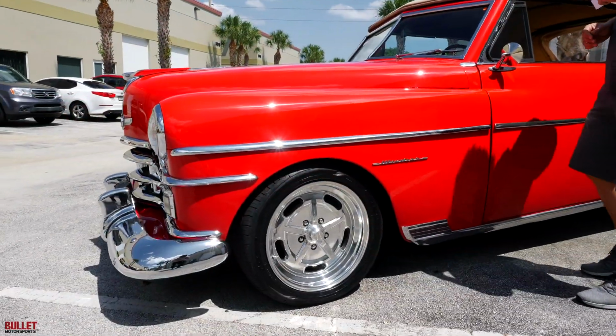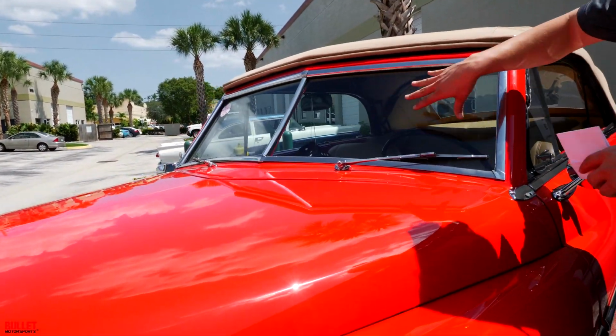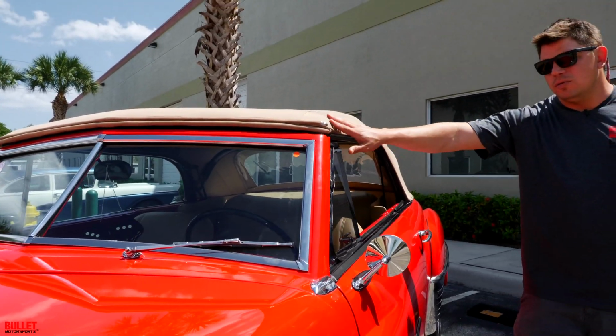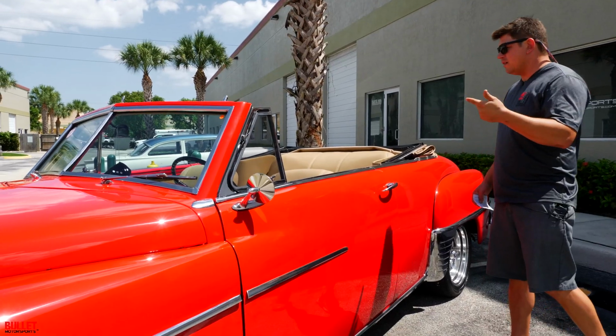My favorite part about the Windsor is the split window. So you've got two panes of glass to give you that arch, and then it also matches the hood lines as well. This does have a power top, which we're going to show you. The remainder of the video, I think we should actually put it down. Hold on. Look at that, much better.